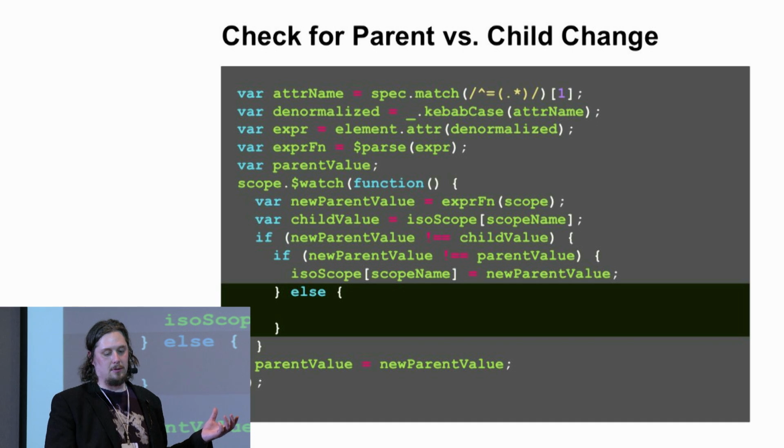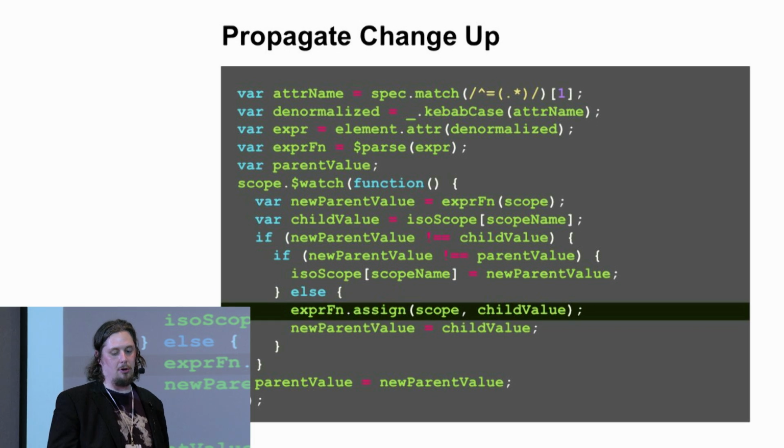And the key to that is the reason why we actually use the parse service. That's because the expression function, like all expression functions, or most of them in Angular, has this special method called assign. This is a method that evaluates the expression in a special way, which actually replaces its value. So if you have an expression like foo.x, when you evaluate it, it looks up foo from the scope, looks up x from that, and returns it to you. But if you assign foo.x, it looks up foo from the scope and sets x on it. So it's kind of the special method expressions have.